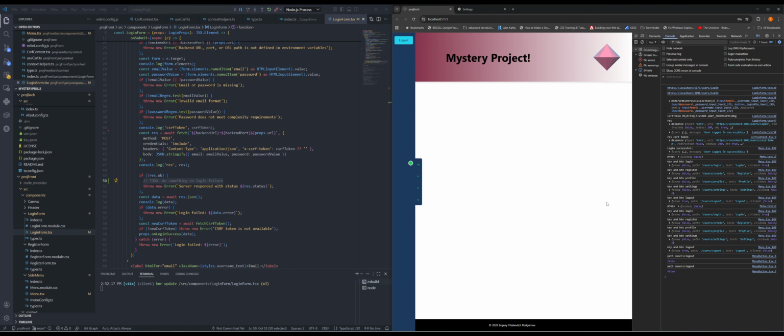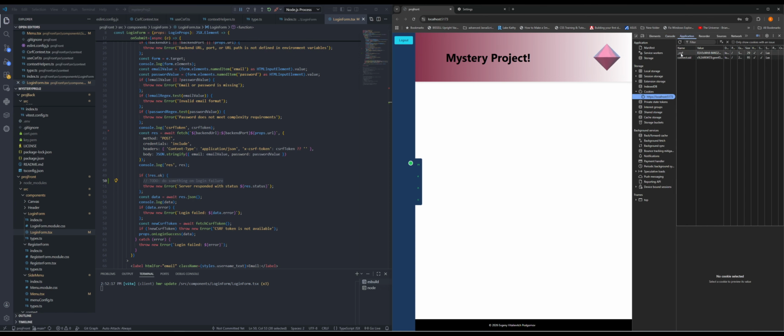Okay, login successful. And now we also can log out. So we will have here csrf token, which protects our session, and we have connect SID session token.